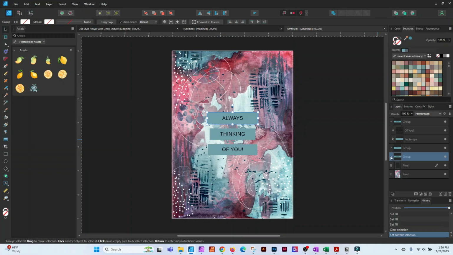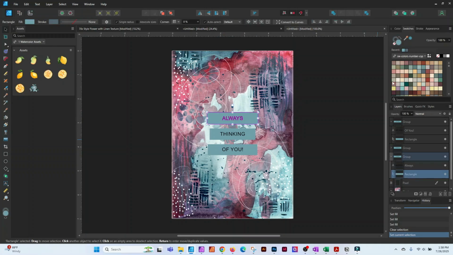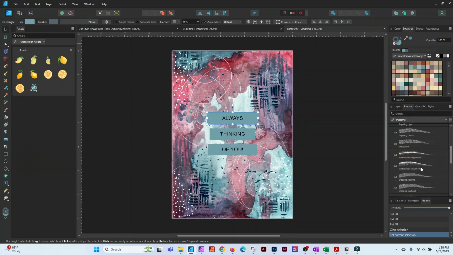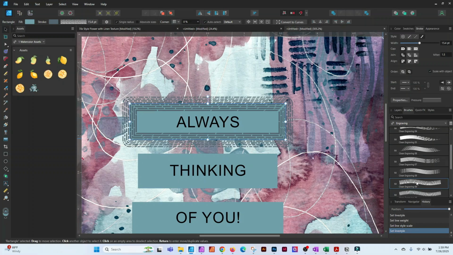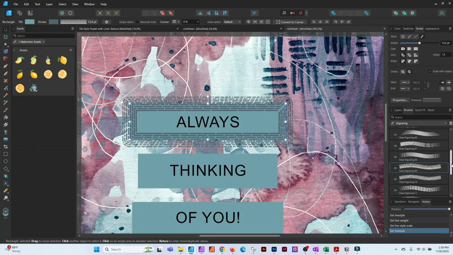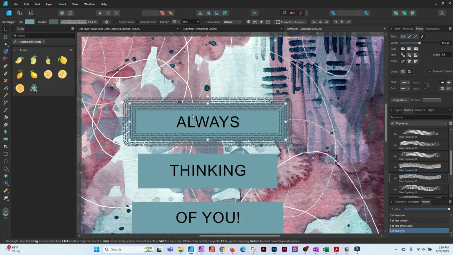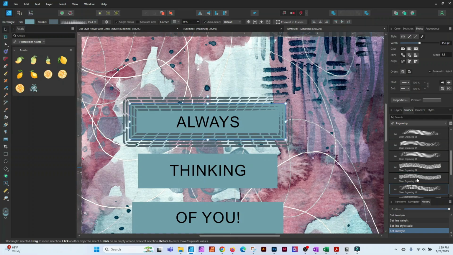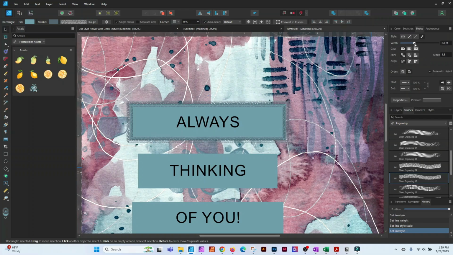And in these boxes, another thing we can do is select the stroke, and we can change the appearance of the stroke. Sometimes using a brush that has some texture in it would work as well, nice. This one closes the whole way around, so that's probably a better one to use, and this one as well. Let's see this one. Okay, so we can use one of these.